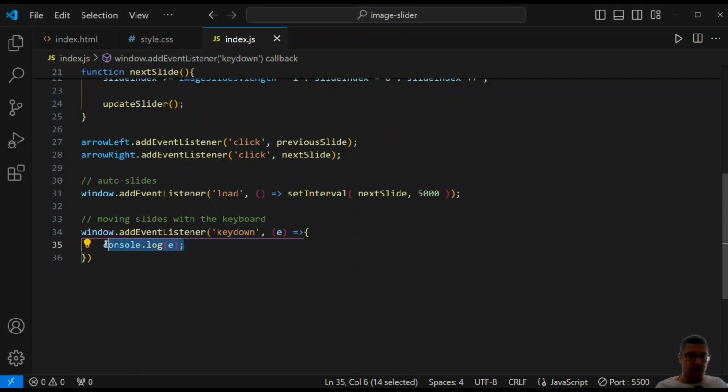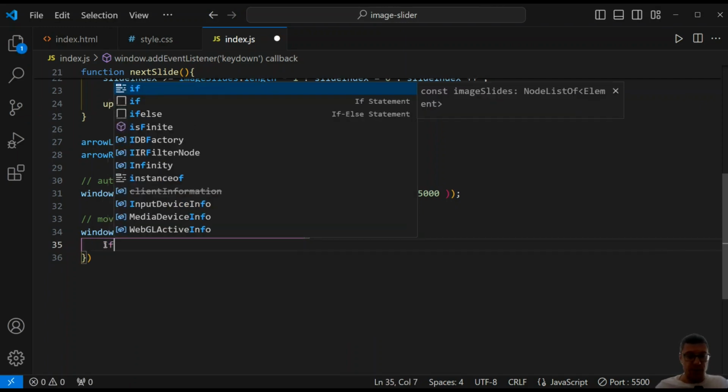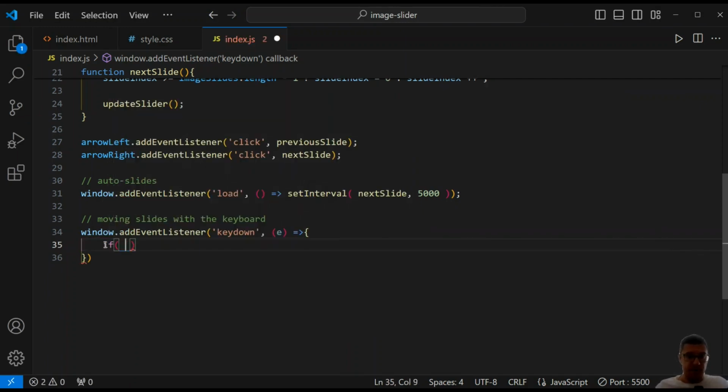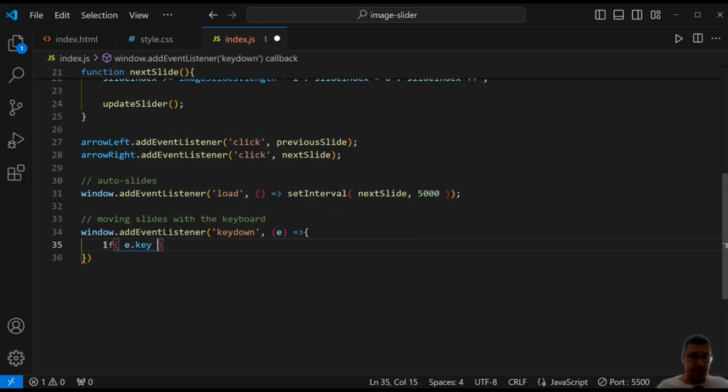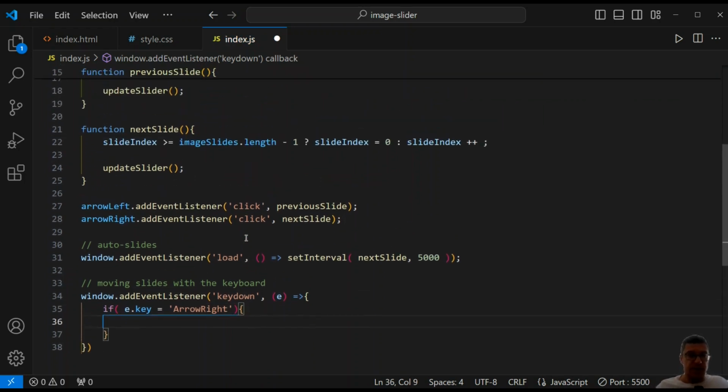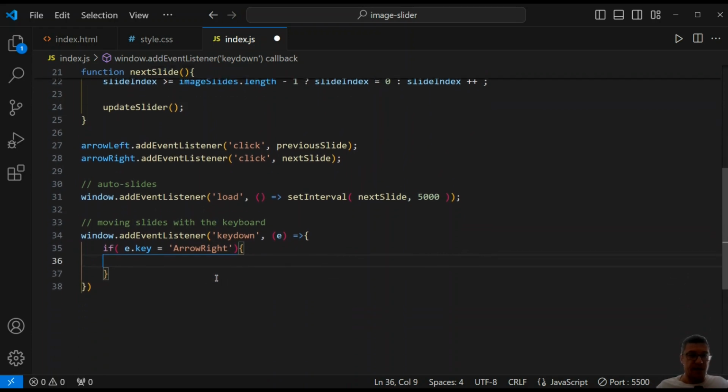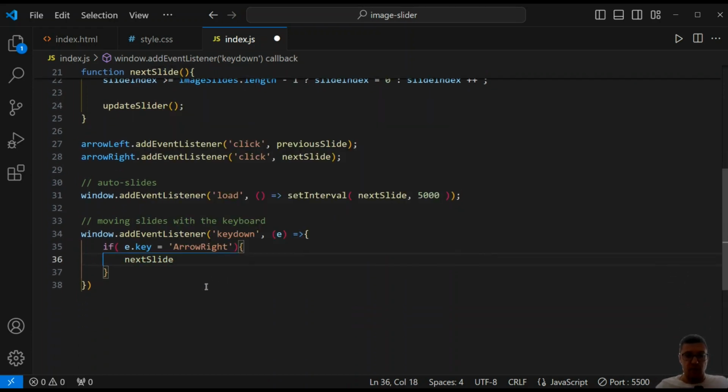Okay, so I will do an if check. And I will check if e.key, this is the name of that property we just looked at, is equal to ArrowRight. Okay, if that's the case, what do I want to do? I just simply want to call my next slide function.